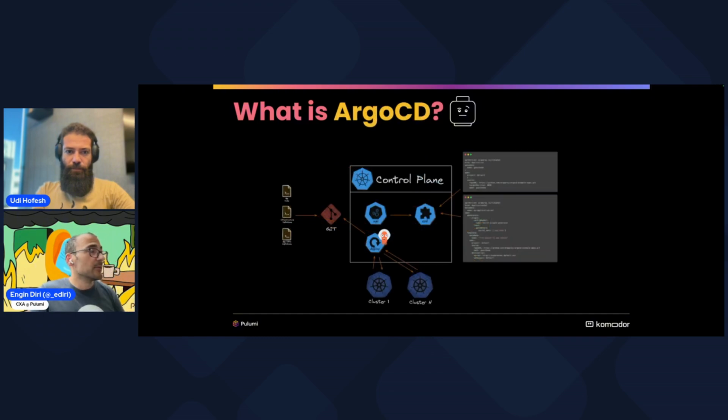What is ArgoCD? As mentioned before, now we zoom out to this GitOps engine. We see that ArgoCD is also an installment on Kubernetes. What ArgoCD is doing is extending the Kubernetes API with new definitions, so-called CRDs. In this case, it extended it with the CRDs Application and ApplicationSet. There are some little differences, feel free to look them up. We're going to use Application. And then ArgoCD is deploying it to the cluster. In our case, we just have one cluster, so it's going to deploy into this one cluster.